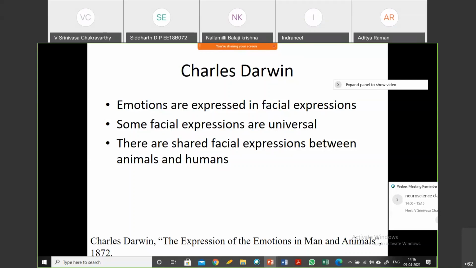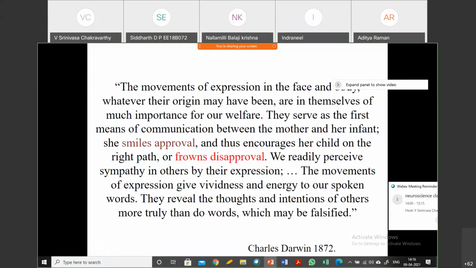One of the first persons who talked about the connection between facial expression and emotion was none other than Charles Darwin, the evolutionary biologist. And here he made a very interesting observation. He noted that there are lots of universal emotions, but more interestingly, the facial expressions are also universal. You find certain standard facial expressions, not only in various cultures across the planet, but also in various animal species. You can see shared facial expressions between both animals and humans. So that's the beginning of a much broader theory of emotion. Because the moment we talk about facial expression, that's something you can observe, and then it becomes an objective thing. So this is what Darwin says about this.